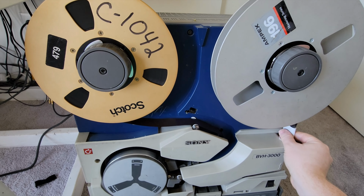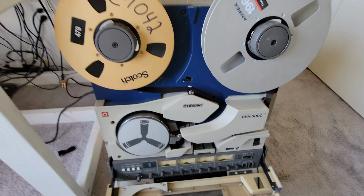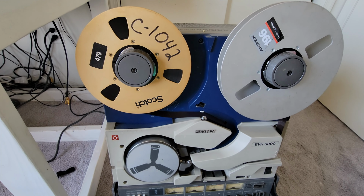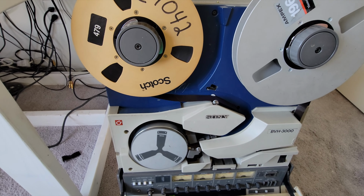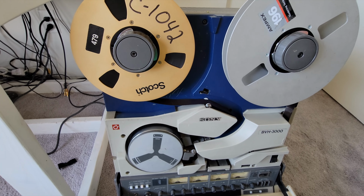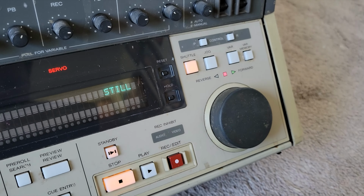Now, before some of you hesitate and say, whoa, do you really want all that grime getting on the head? Well, I don't have any other machine to run this thing through. I don't have a mechanism to do this manually. And any sort of grime or dirt that gets on the head, so long as you clean it off with some alcohol and a Tex wipe right afterwards, so it doesn't get caked on for plays and plays and plays, you should be fine. Let's fire up the old fast forward.